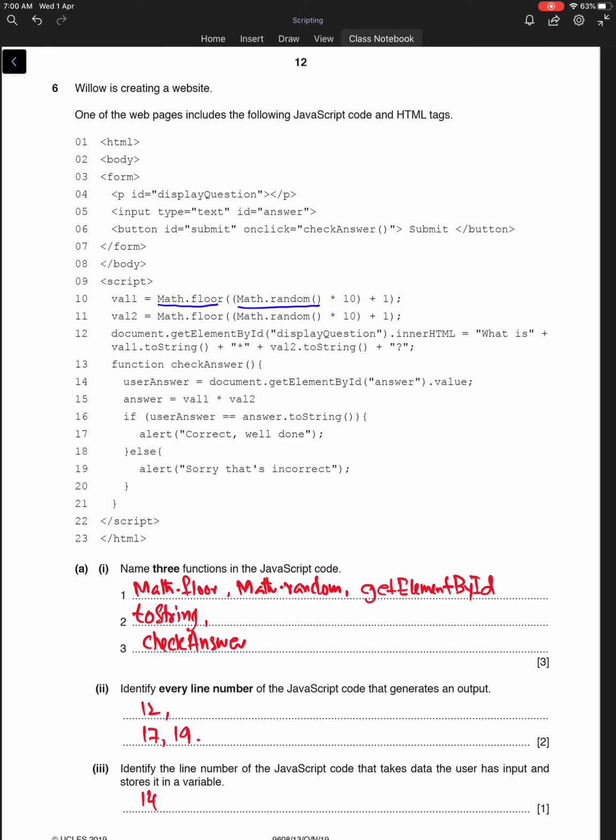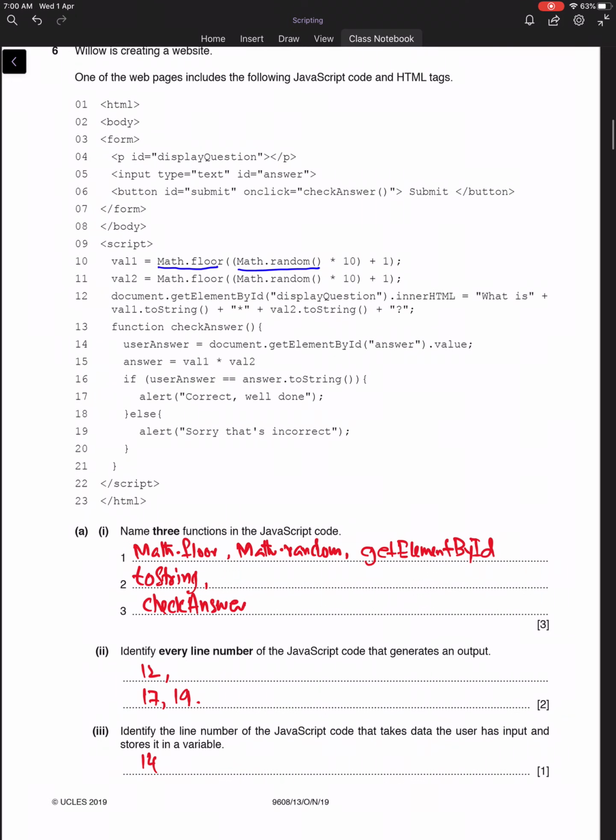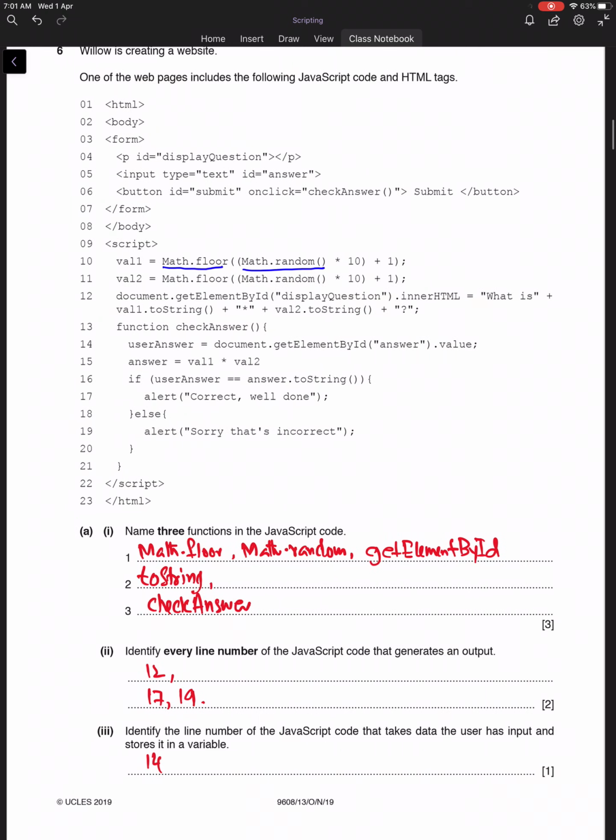So name three functions in the JavaScript code. This is check answer, math floor, math random. These are the functions. Other functions that we can explore is toString over here, which is converting a number to its equivalent text.